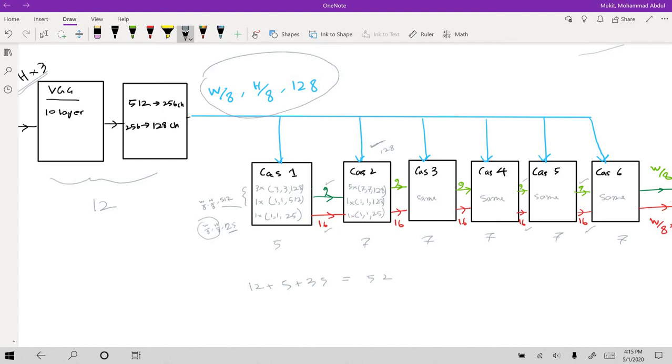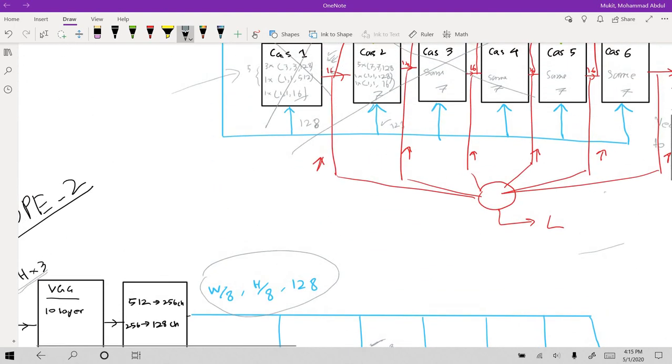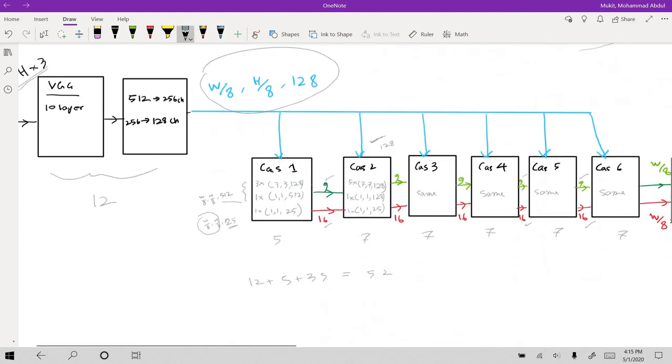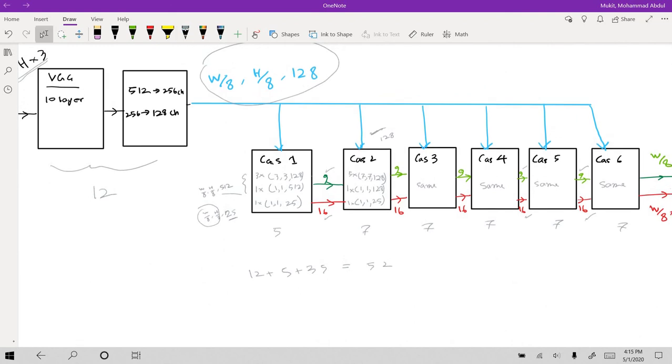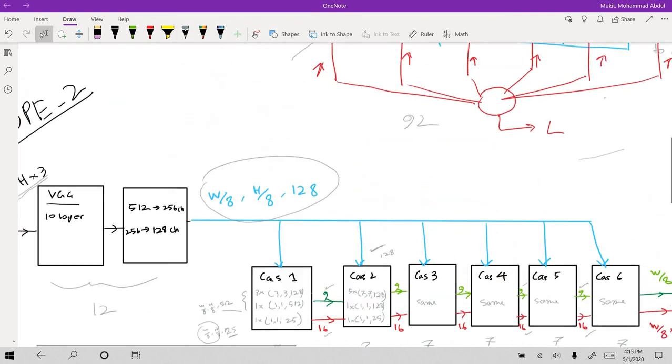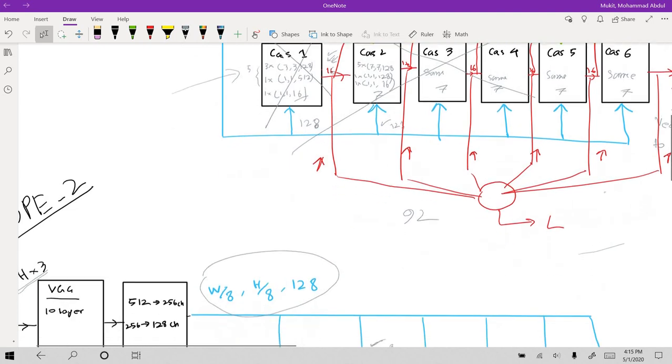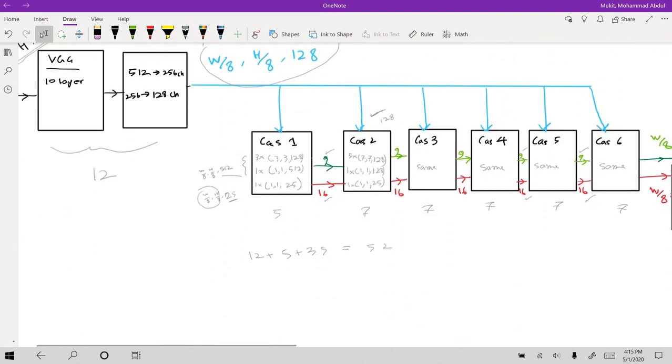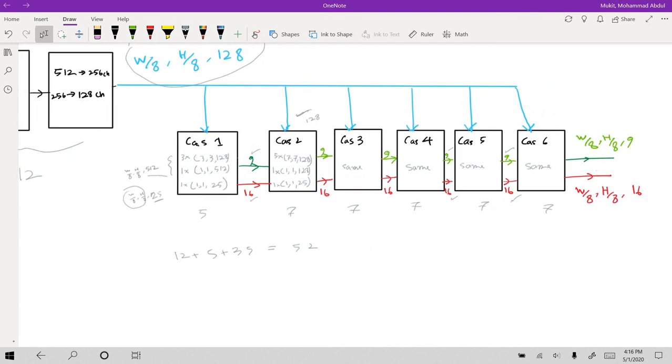Remember previously the total number of convolution layers was 92. So what I'm saying is that I'm getting rid of about 40 convolution layers, and I'm trying to make this DOPE 2 architecture learn to do the same job more efficiently.